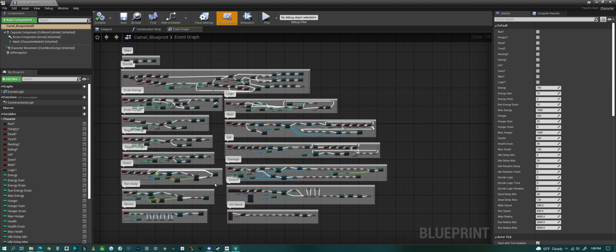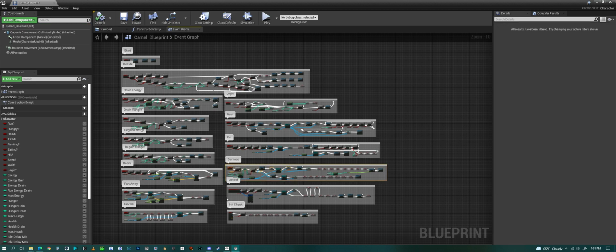The logic for moving around and roaming. When he runs away, if he gets startled, he runs away. And then reviving him when he dies. We have a little bit of logic as to whether or not he will make the decisions he does, the camel that is, what he does in resting, the eating string of animation, how he does that, how we handle damage, detection system, and then a hit check here.